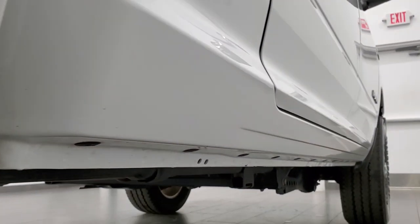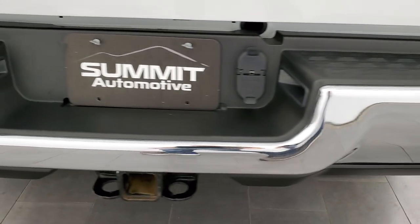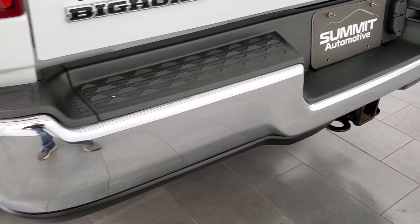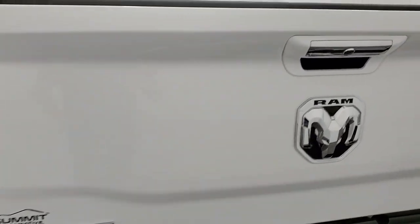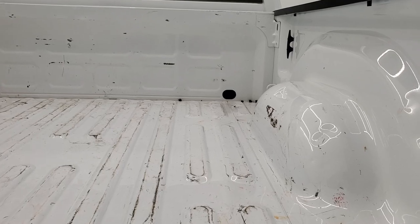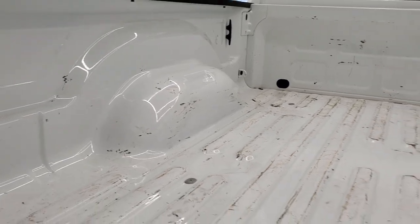All the lower rockers look really good on this truck. Coming around to the back of the vehicle, it has the LED tail lamps and the rear bumper is in nice shape. Didn't see any dents or dings on there. This one does have the full towing package which includes a receiver hitch, four pin and seven pin wiring. The tailgate is in really nice condition — didn't see any dents or dings. And the bed is in pretty nice shape; it does have a little bit of scuffs and scrapes, a little bit of light duty usage, but that's what happens to trucks when they're used as trucks.